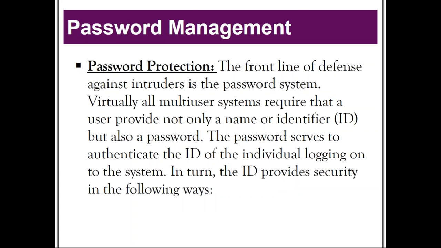Password protection, as you see here, is the front line of defense that we have when it comes to guarding against intruders in our password system. It says here, virtually all multi-user systems require that a user provide not only a name or identifier, but also usually another factor, which is a password. And that password serves to authenticate that person into our network system or whatever type of system we're using. And in turn, that ID is going to provide security in a variety of different ways. And I'm going to talk about those ways throughout.